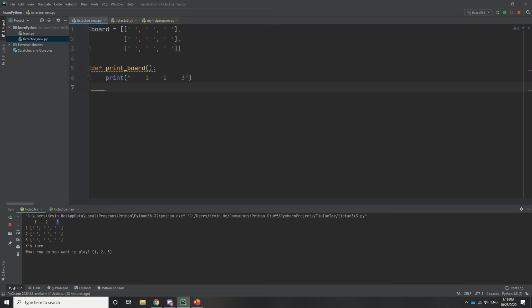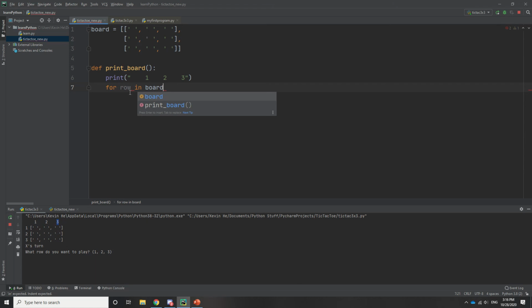Okay, terrific. Now we need a for loop to loop through each of the lists inside this board list, and then print those out too. Let's use better variable names: for row in board, because we're going to be printing out each row.